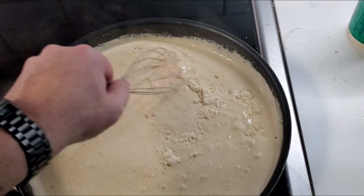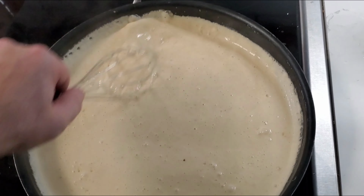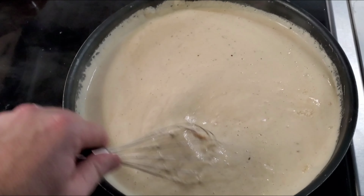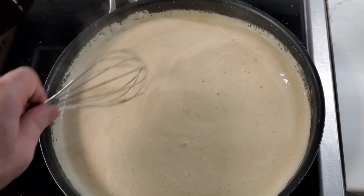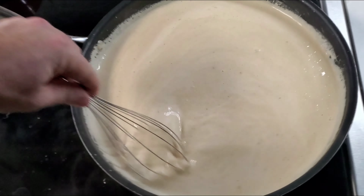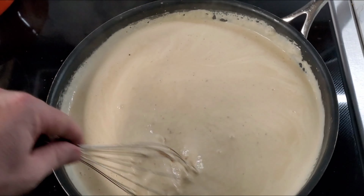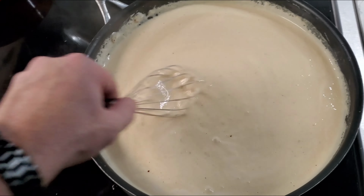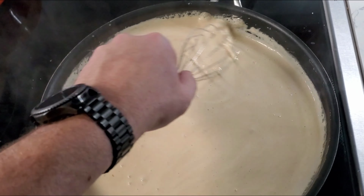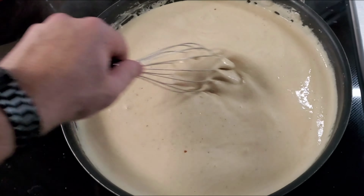I've dropped the heat back down a little bit. And you're just going to keep stirring and stirring. You'll see it go from like a grainy consistency to more of a cheesy, where it's not really stringing, but it just gets thicker. So again, this used about 3/4 of a big jug of heavy whipping cream.